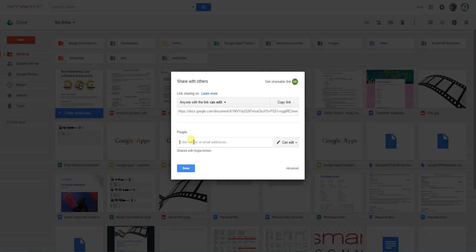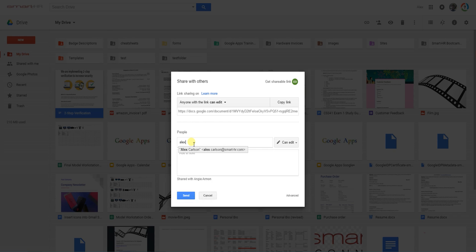If you want to be more specific with who you share to, or people within your organization, or specific email addresses, you can do so in the people field down here. Google will automatically try and find known contacts to share with. There's my contact name. We'll just use that for now. And again, you can set up the access settings there for those folks. And then send the invite, and an email invite with the link will be sent to the desired people.